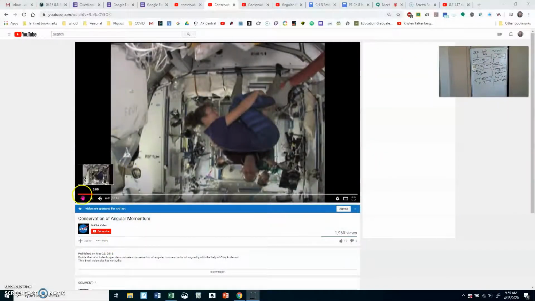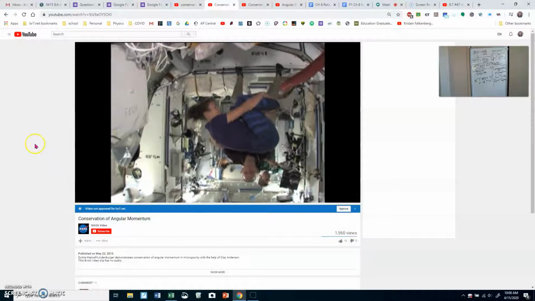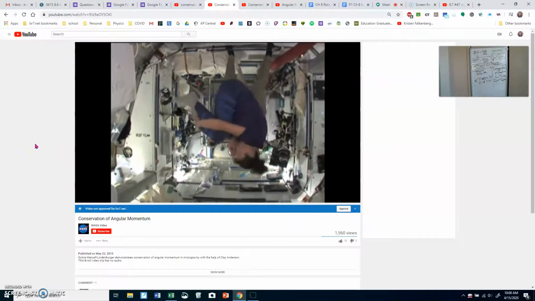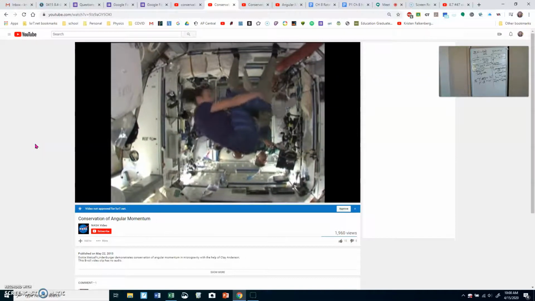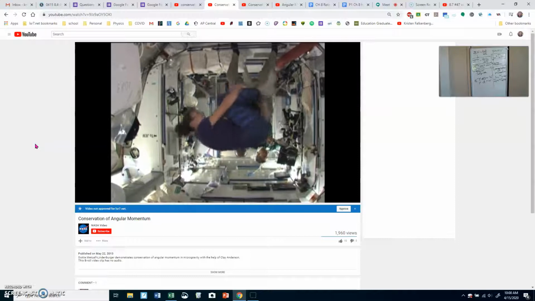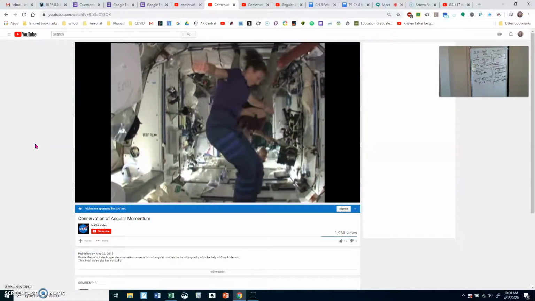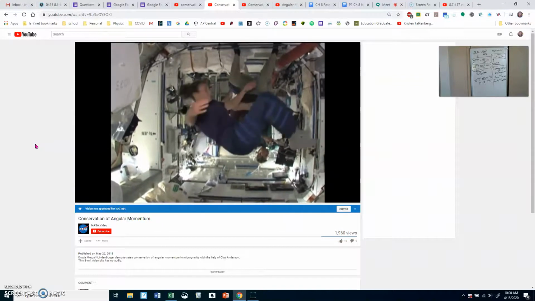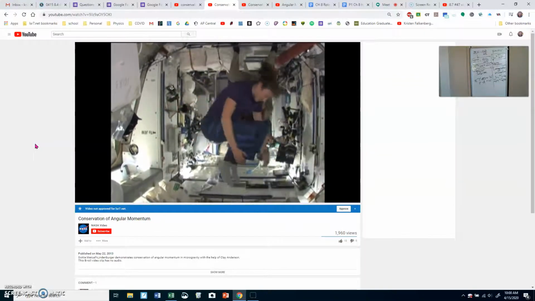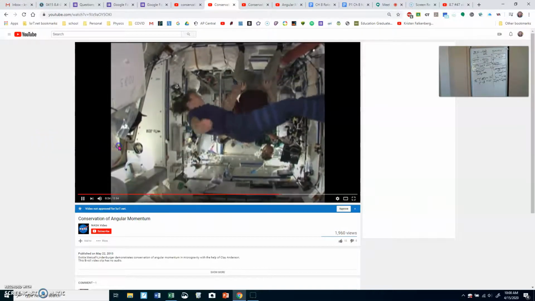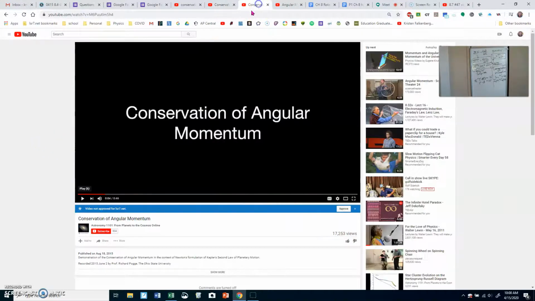I think this one's cool. Not much sound going with it. Lady spinning in space. There is no friction. Her rotational inertia is tight. Guess what she's going to do? Expand. And you'd think that would stop her, but there are no losses, and she tightens back up and she speeds up. Pretty cool. Okay, so I'll stop that one.